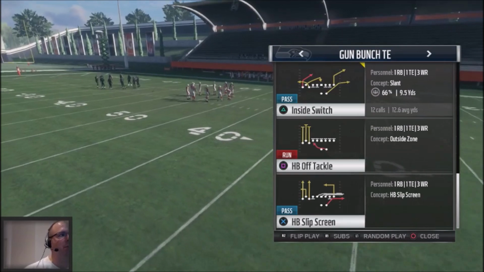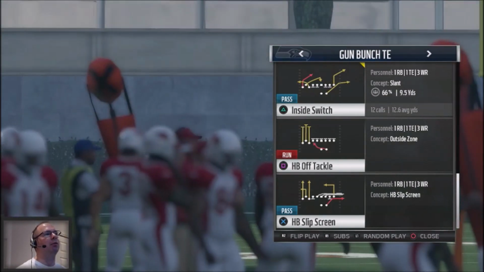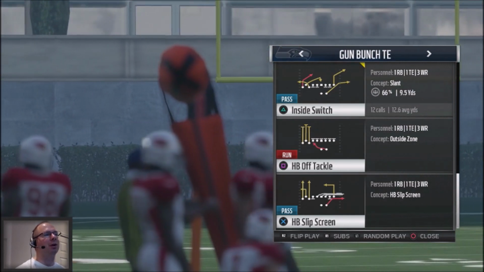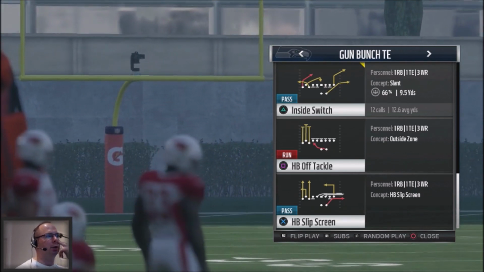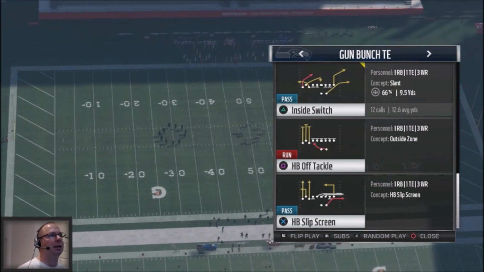Inside switch. Inside switch basically is a levels concept, at least how I like to run it, and it's got a unique route on the backside, which is the red, a deep, kind of skinny post slant route that gets really good separation at a very high level. So you can get a good 20 yards, and you're going to force your opponent to go to Mabel coverage on the right-hand side to defend this.